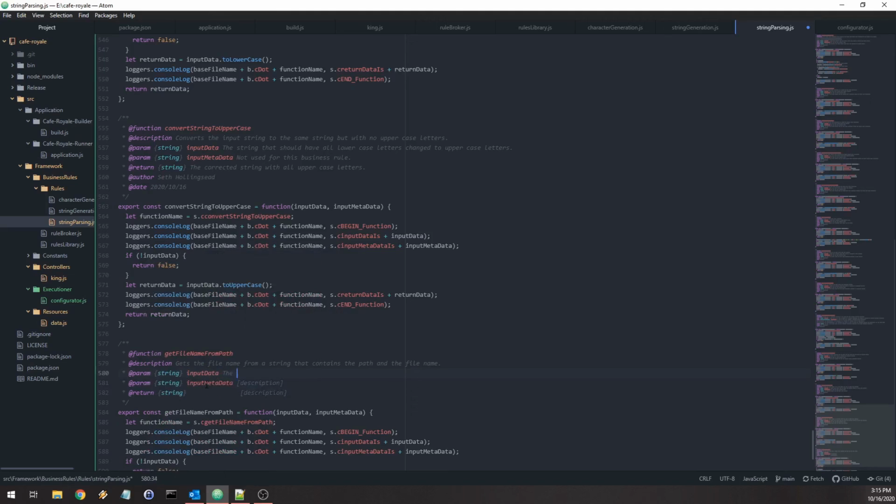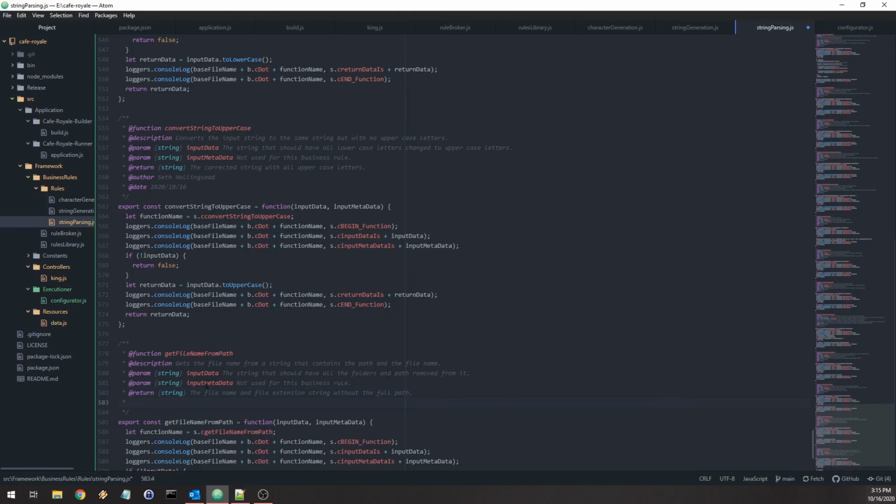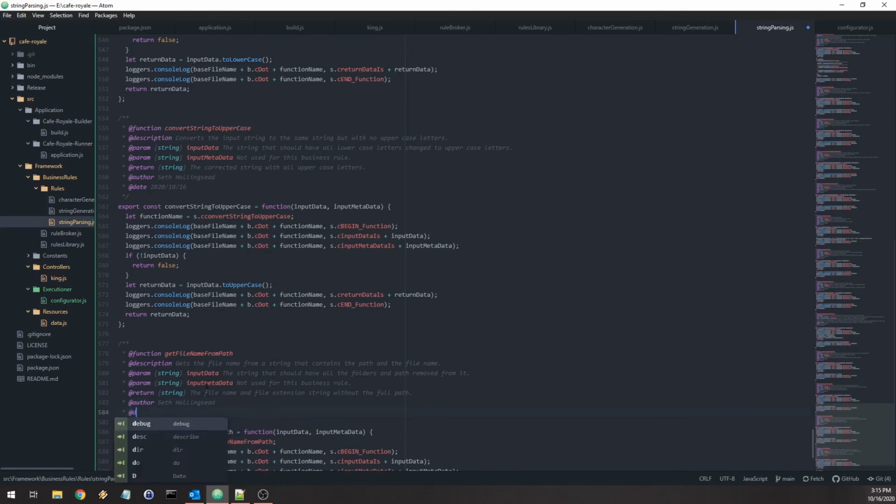Input data: the string that should have all the folders and path removed from it. Input metadata: not used for this business rule. Oops. Yeah, okay. Returns the file name and file extension string without the full path. Assign it. Date.